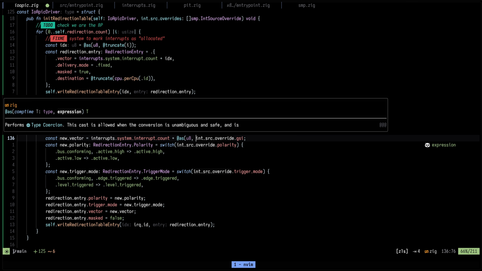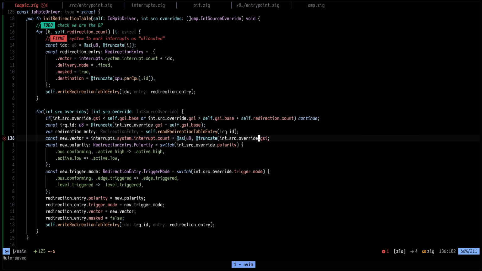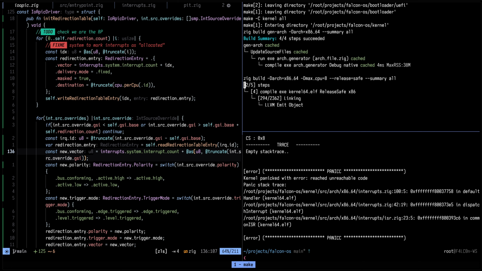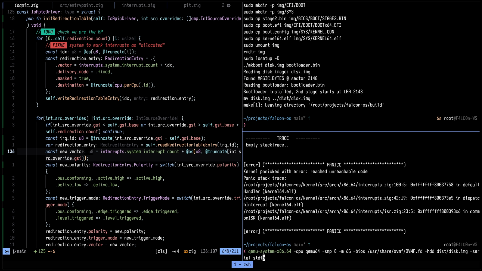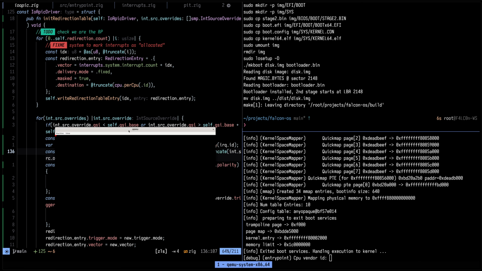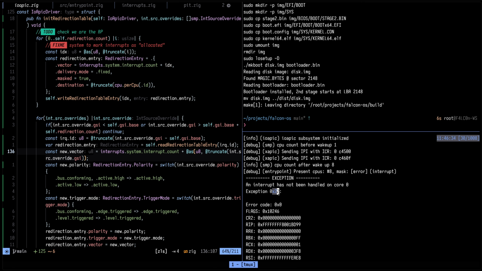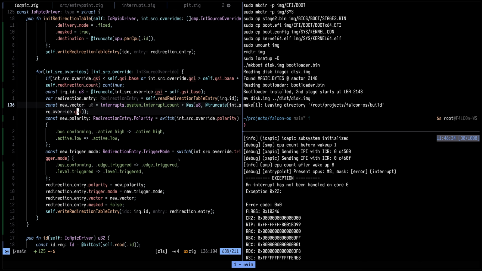So you wait, truncate that. That should build, but still not really sure why we have the exception. Right, so now we do have 22, which is the source 0 redirected to GSI 2. But yeah, I'm still not sure what is triggering this interrupt here.